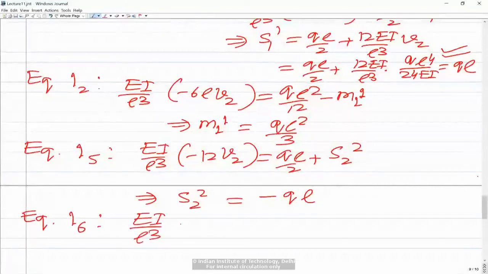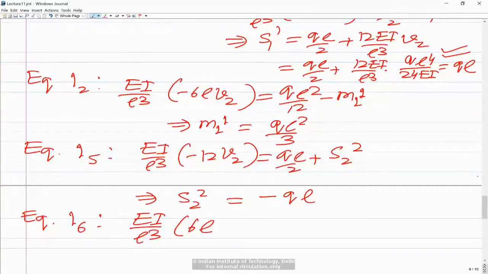Now if you see this beam fixed at both the ends, it is statically indeterminate. For finite element it doesn't matter whether it is statically determinate or indeterminate; you solve the problem in exactly a similar manner. So you are able to get the deflection and the reactions in exactly the same manner.